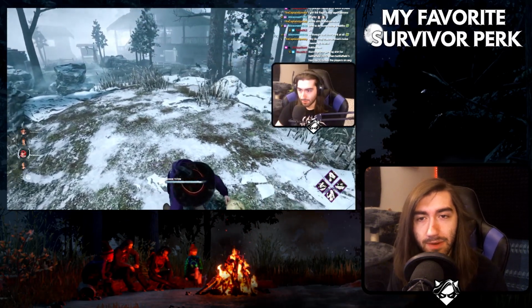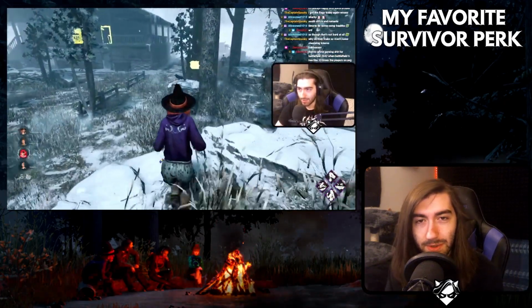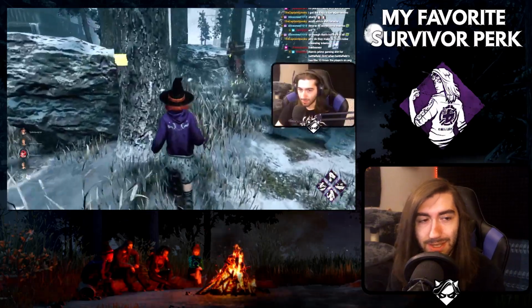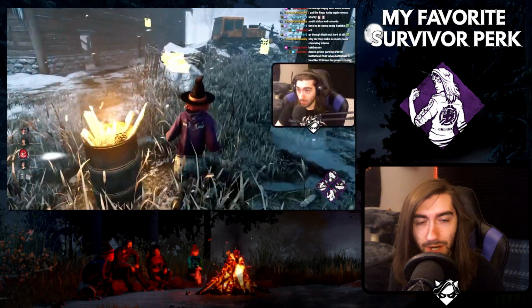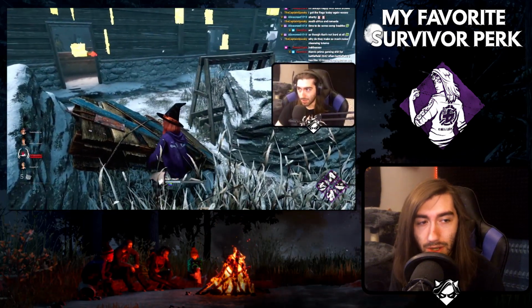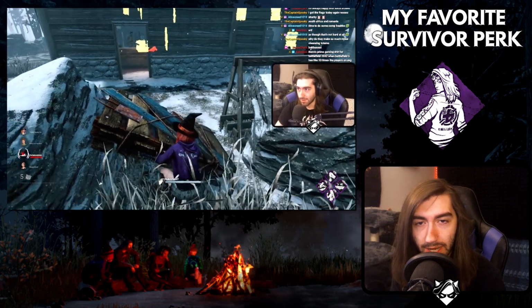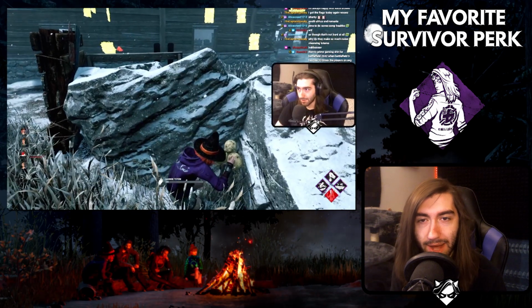First, I'm going to start with Survivor, because this one's probably the more interesting of the two. And that's Any Means Necessary. Any Means Necessary is by far my favorite Survivor perk. It's the one I have the most fun with because it does so many things that are so helpful to the match. Any Means Necessary allows you to see the aura of dropped pallets.